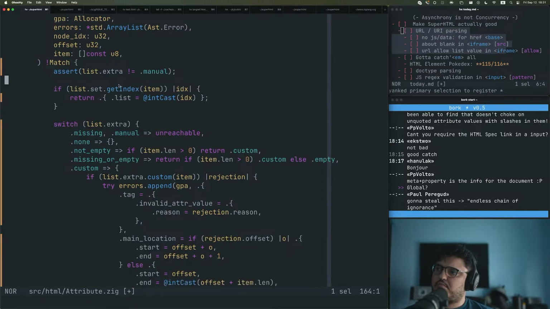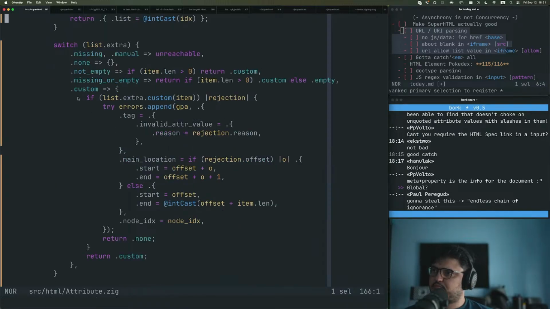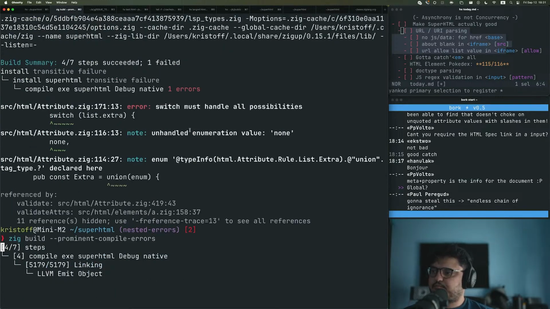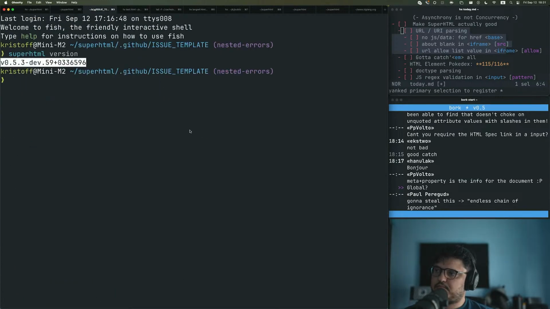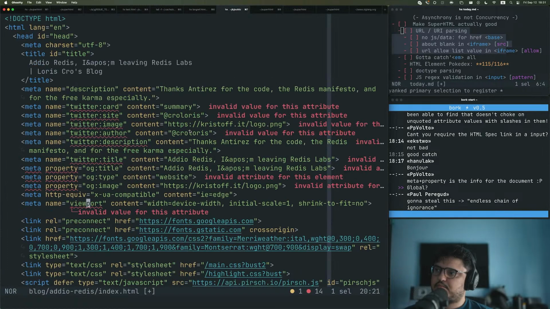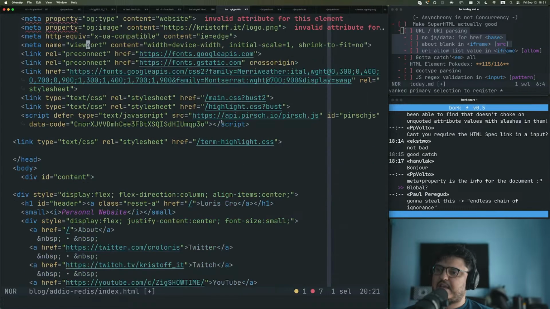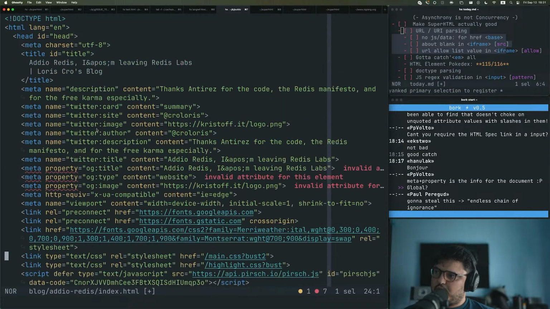There we go. Okay, I think I finally fixed it. Okay, and now we are down to pretty much complaining only about meta property.